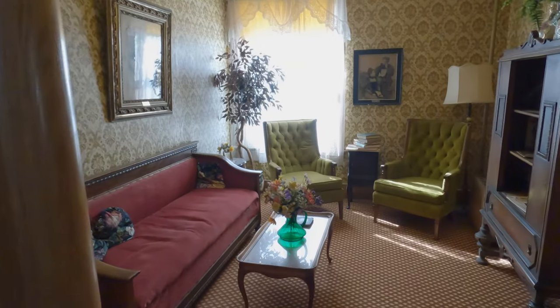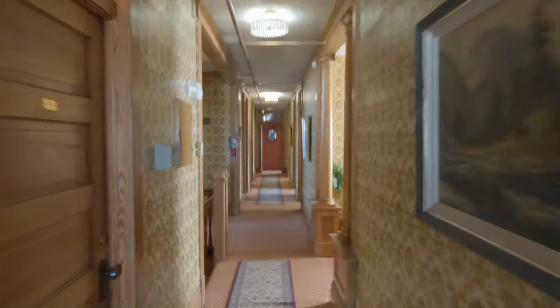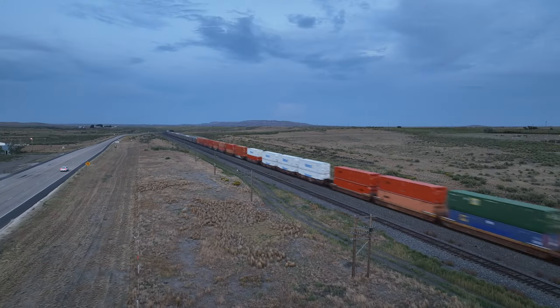So anyway, if you stay at the Virginian, I would highly recommend it. When we got there, all of the cool rooms in the old original building were all taken. But I got to peek into them and look at them, and seriously, it's like you're going back into the 1900s or whatever. I believe it was started in 1901, finished in 1911. It was cool because there was literally a train station going right through, and that's how these Western towns were born.